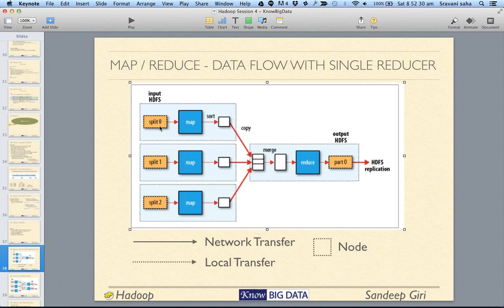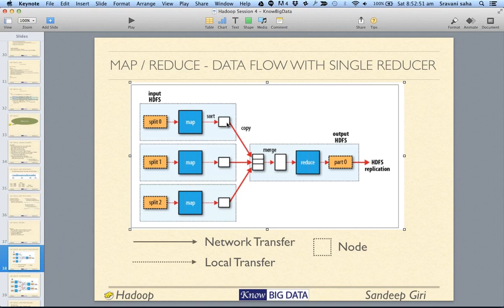For each of the records on top of split 0, our mapper function will get executed. Whatever the output of the mapper is, that will be sorted by the key in that output.